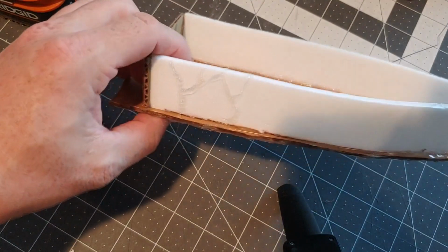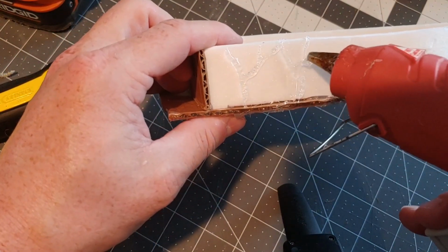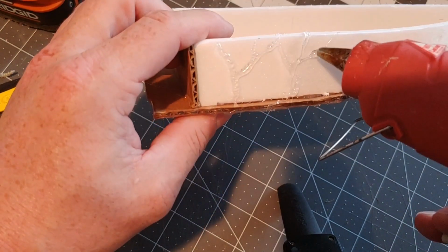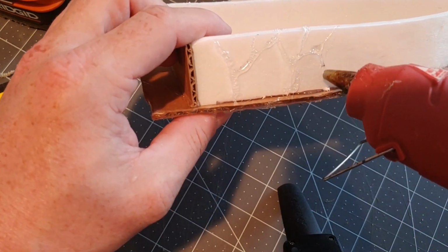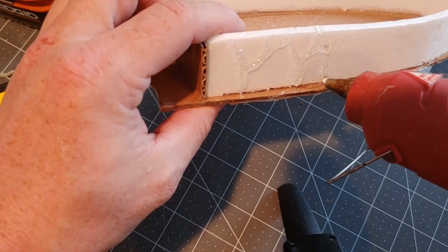To create the plant/seaweed look, I'm just going to take a hot glue gun and start stretching the stream of hot glue out like so. It's going to kind of create a vine effect. Now this isn't the best glue gun to do this with. There are some better ones out there that will allow you to control the stream and also make it look a little bit more detailed. However, I'm just using what I have.